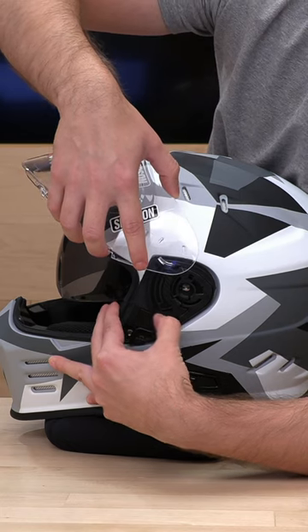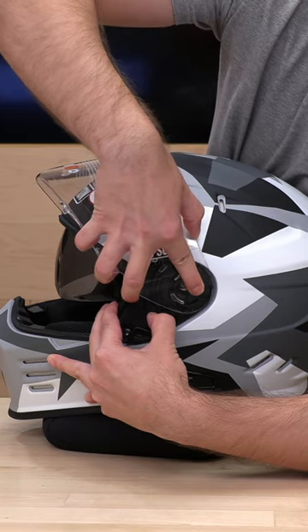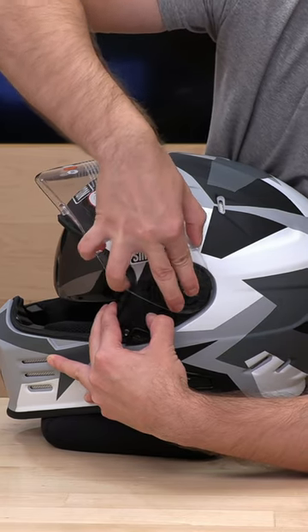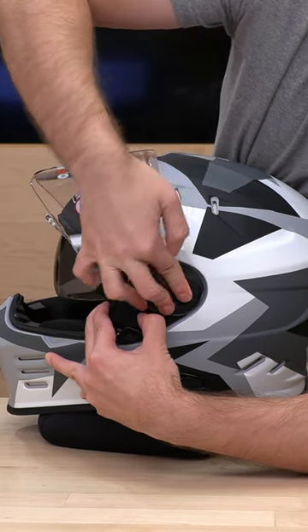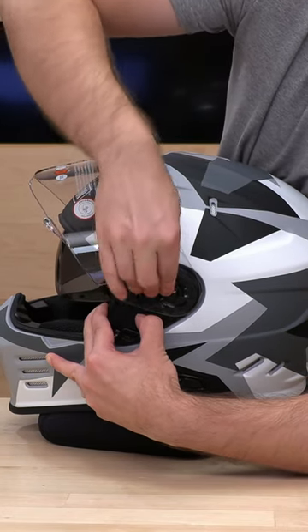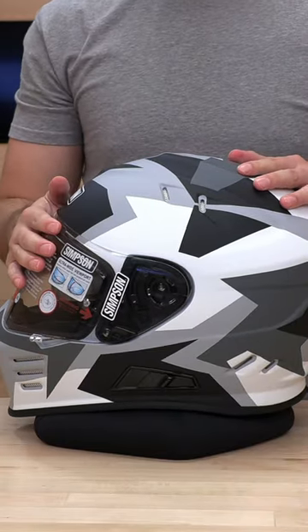Now you just want to trigger this guy back down if you're going to put this in. Start with the corner here first — it has a bit of a tooth gap. And let's see if this guy wants to work with me. And I think that should do it. Thanks guys.